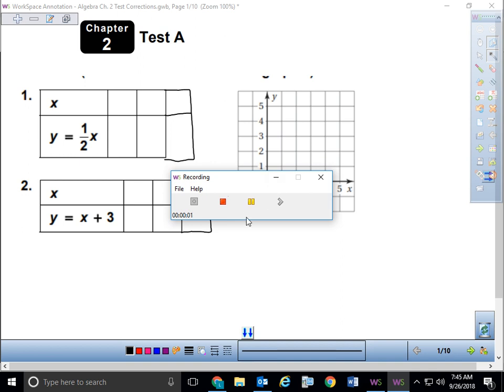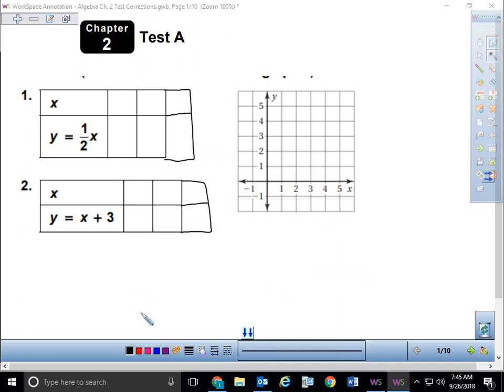So we are going to go through your Chapter 2 algebra test. Make sure you correct all the mistakes that you made. Remember, I'm always available inside the period for help, if you need to skip around to the problems that you need. Here we go. Questions 1 and 2.